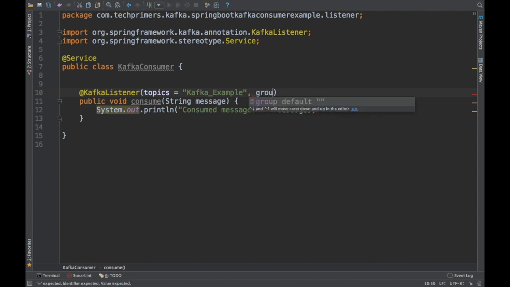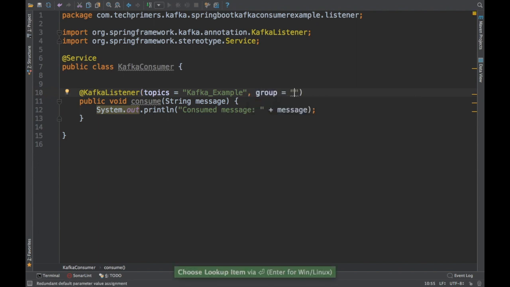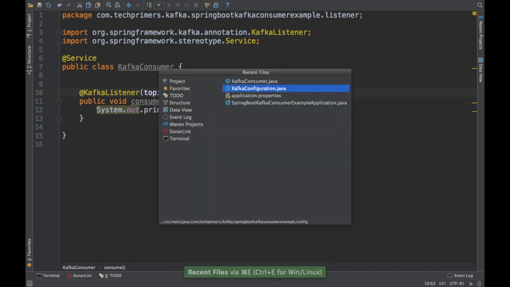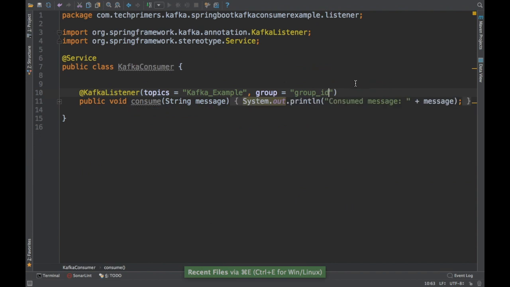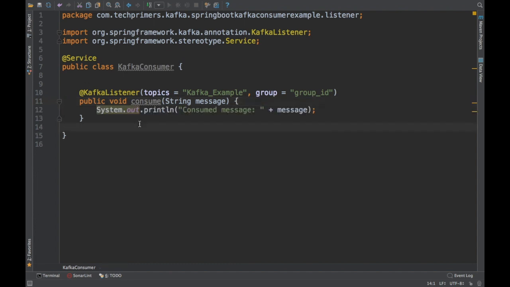Additionally, we have to provide something called group. So this is where the group configuration was helpful, where we created that group configuration here. So we said that this particular consumer factory comes under the group ID. So this particular configuration, whatever we have, will be grouped into one group ID, and we can mix and match this group ID with different topics. Let's say we have a different topic, and there also we are going to use the string message. Then we can reuse this particular group ID, right? So that is why this group ID is helpful here. We can have multiple listeners, and we can have multiple topics for the same listener. That's what we can do here.